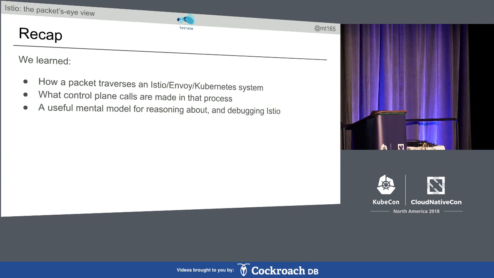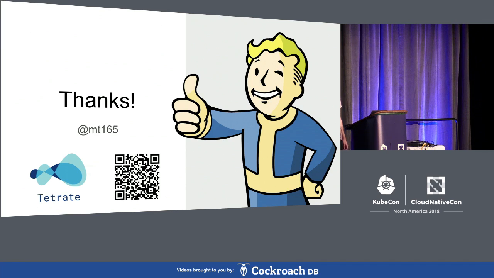So we saw how that packet comes in, traverses the Istio system, leaning heavily on the Envoy proxy, and this was in the context of Kubernetes, which is hopefully what you're using. We saw how the control plane does that and how the various components do what they do, and the split between Pilot's ahead-of-time, human-time, static configuration, and Mixer's online policy enforcement. And hopefully that's a useful mental model for what's going on and what a virtual service does. You can imagine hopefully which one that is and what a destination rule does. And yeah, please go in, take the lid off and have a look around Istio. So thank you very much for your time.